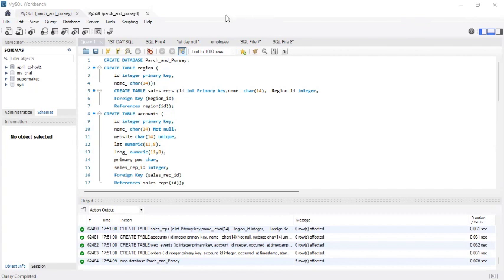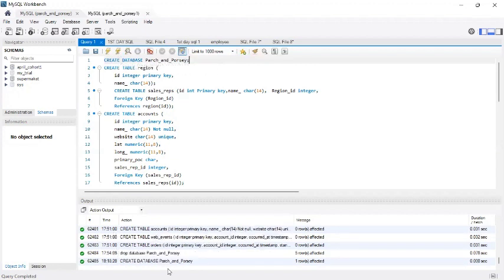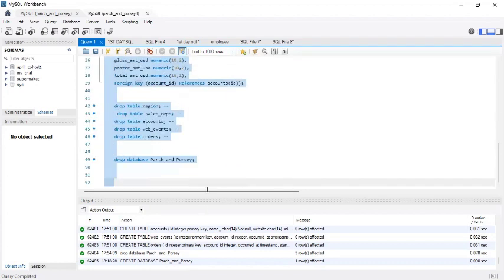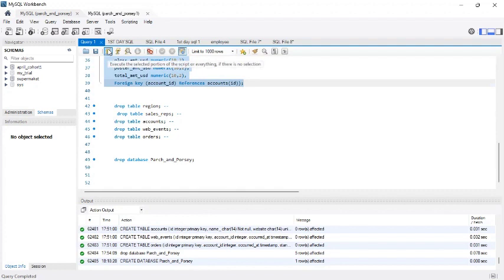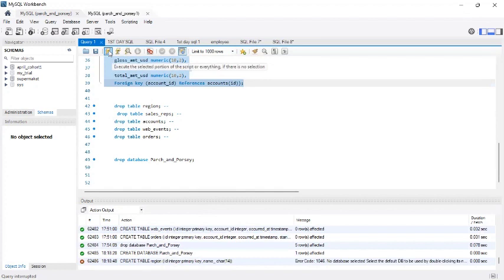First thing, I create a database. I refresh my schema to be sure that there's no database here that is named Pass and Posh. So I come here, CREATE DATABASE, that's the function, pass and posh. I click this flash to execute it or press Ctrl Enter. It creates it for me. Then I create the remaining 5 tables. Once I create the remaining 5 tables, I highlight everything, then press this other one. This is to execute all the tables.